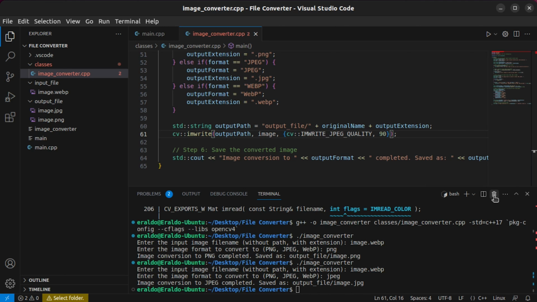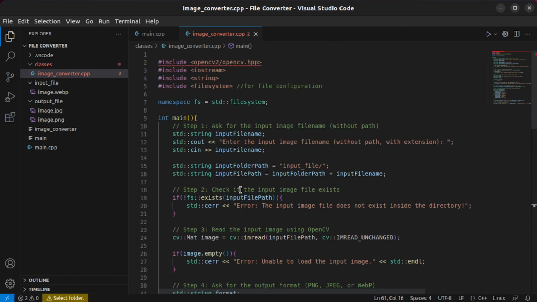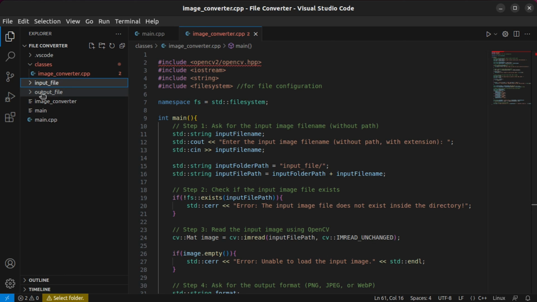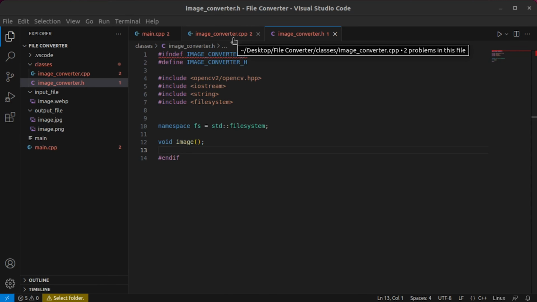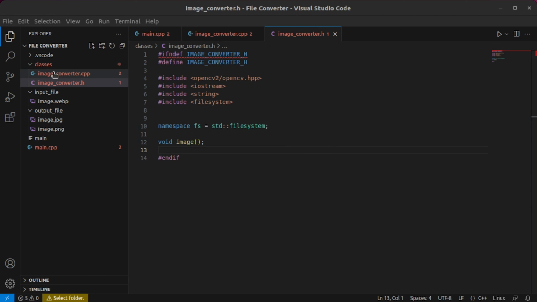So now we need to build a header file, so I can use this in the main function. The way we can build a header file is that it is going to be named the same as the CPP file, but it is going to have the .h extension.